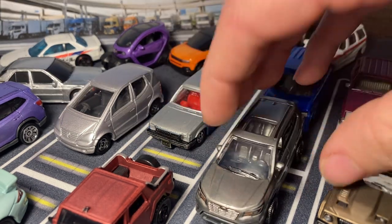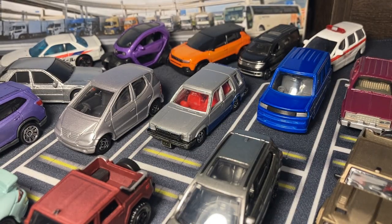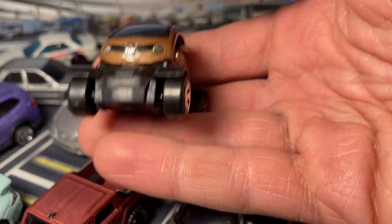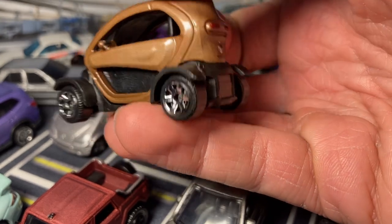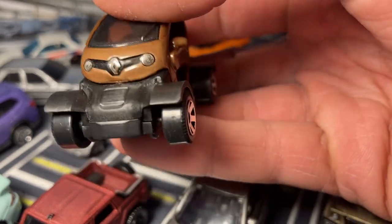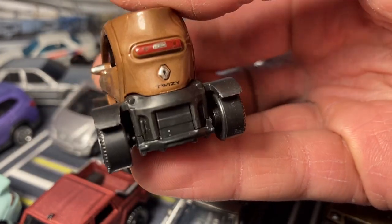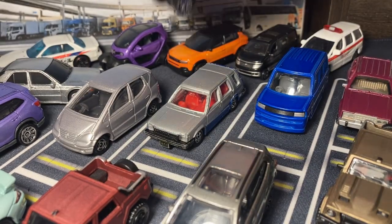I'll definitely have to get tinted multi-spokes like these on that Mercedes - that would be awesome. Here we have another Twizy. The Twizys work so good for the dye - like I said I prefer the silver, but these being white - look at that, that's like a chocolate color. I like that, it looks really good. This is the brownie Twizy! Now I'm hungry.